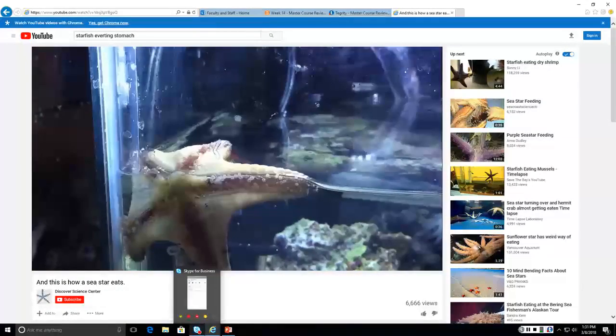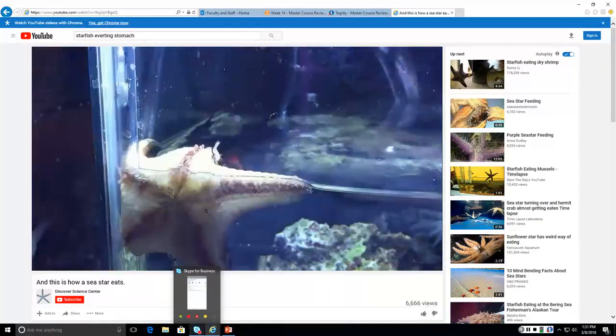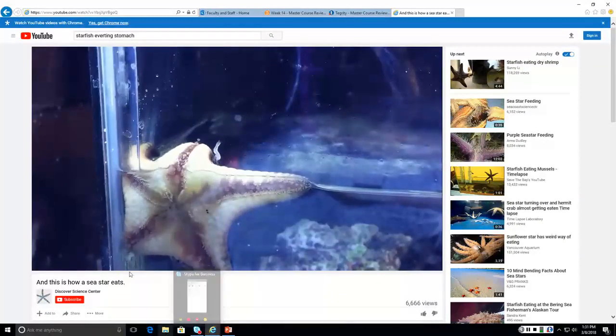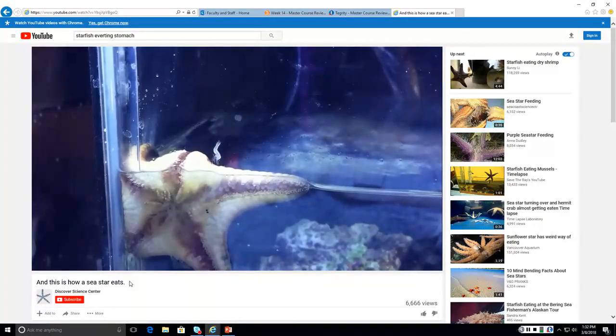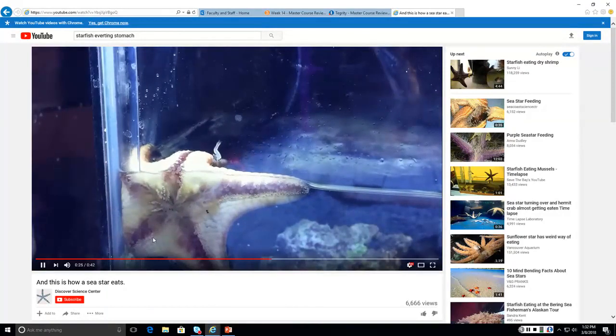And there goes its stomach. So you can imagine if this guy was clamped onto a mussel or something, it could squeeze its stomach in between even a pretty small little opening in order to get the digestive juices in and digest that sucker. So kind of a nifty little trick there.